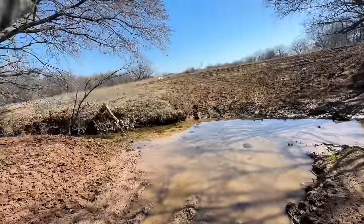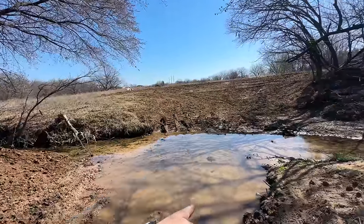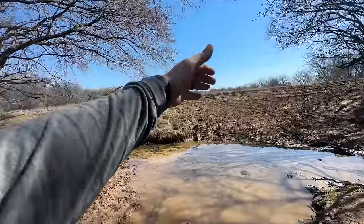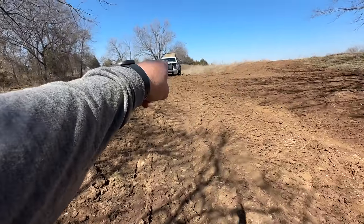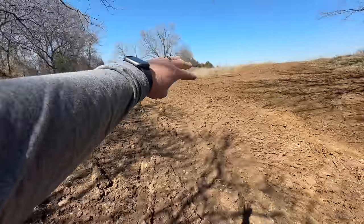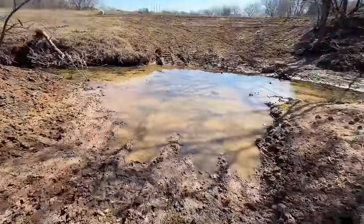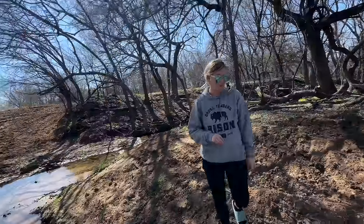So now you just have to kind of drive out of it, essentially, because the road goes right through here, goes up and over. Here, he did the same thing. He built this hill up a little bit, so when the water comes off that pasture where my truck is, it goes away. Pretty cool. He did a good job. What do you think? He did do a good job.